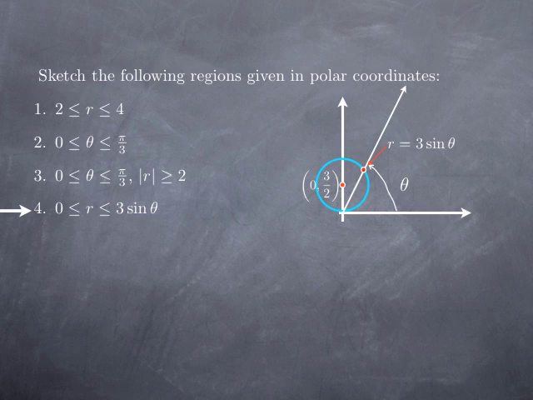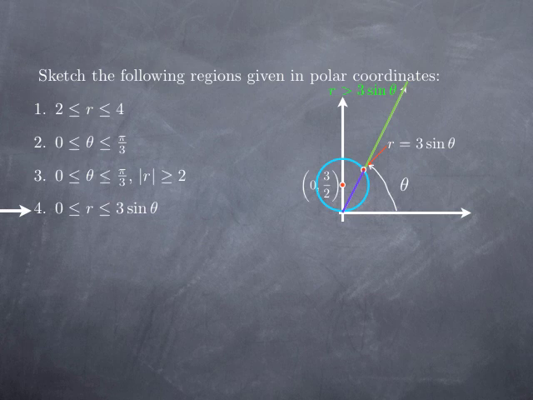And so for that point of polar coordinates r, theta, r is equal to 3 sine theta. R is greater than 3 sine theta if we are on the green part of this half ray, as you can see. Then we are further away from the origin than 3 sine theta. So this is this green part. And r less than 3 sine theta corresponds to this purple part of the half ray.